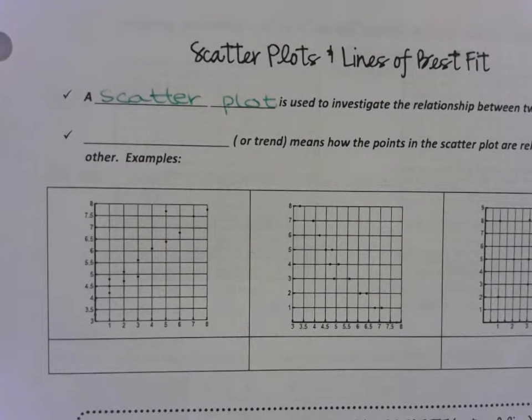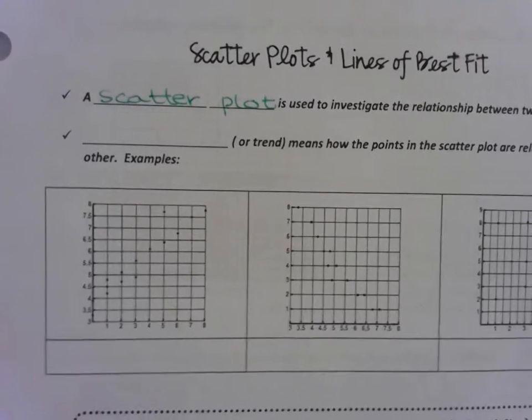It's going to look like a line, but all your points are not going to be in a perfect straight line. They're going to kind of be scattered, which is why it's the name scatter plot. So that's where the name scatter plot comes from. Your points are going to be kind of scattered throughout. They're not going to be a perfect straight line.